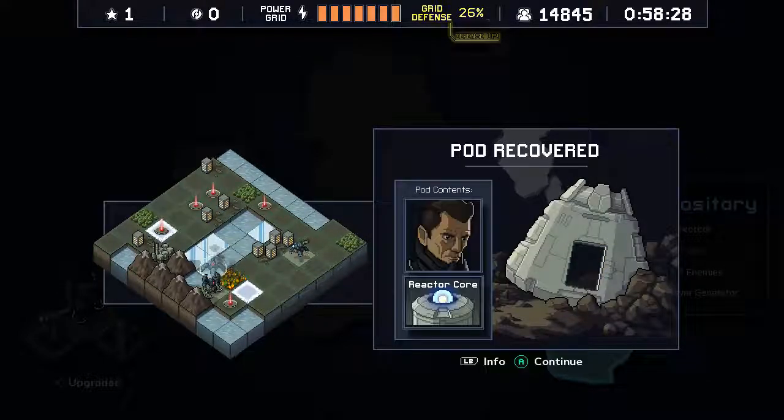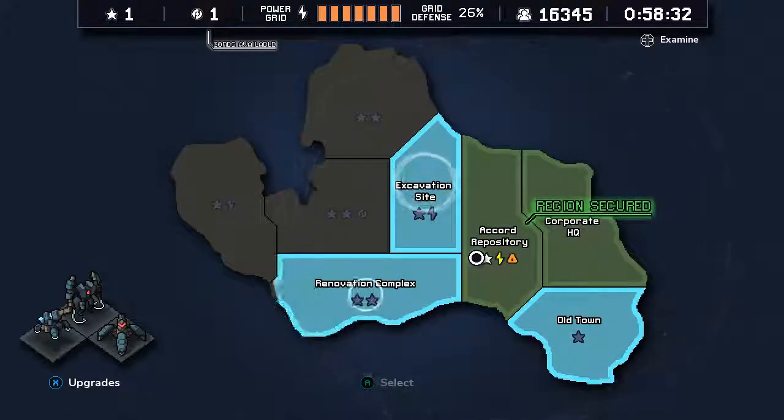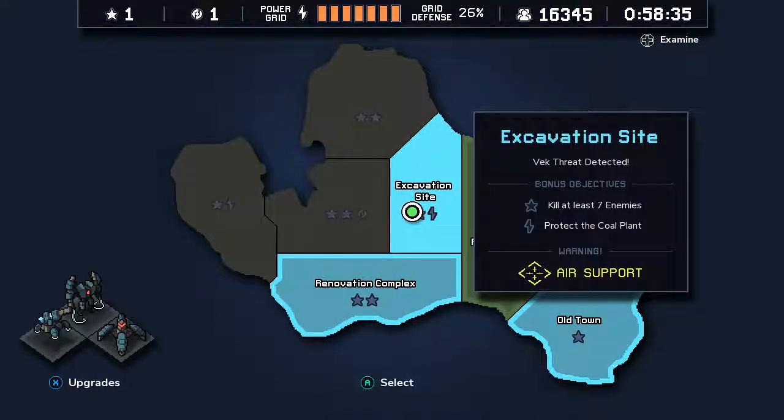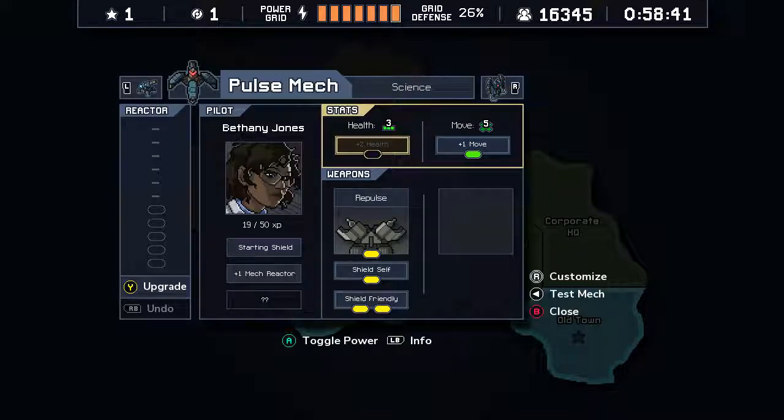Open the pod, and we get ourselves Hi Ralph. Kill 7 enemies and protect the coal plants. Yeah, let's go for it. Upgrades. Health on you, maybe.